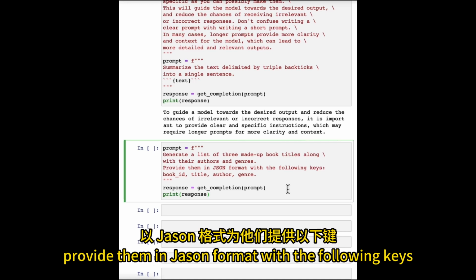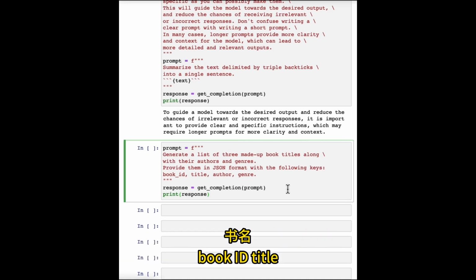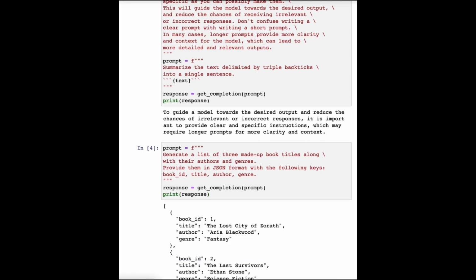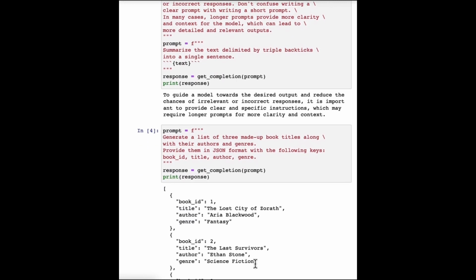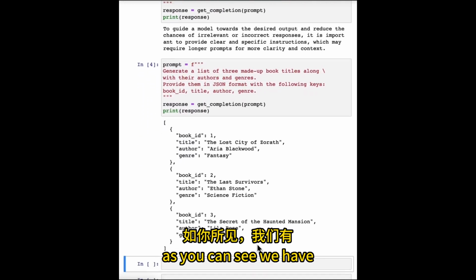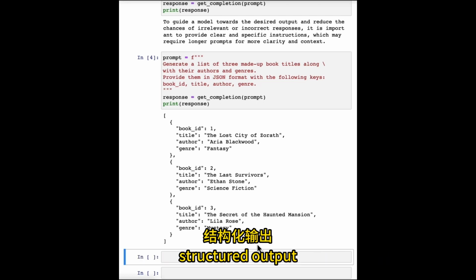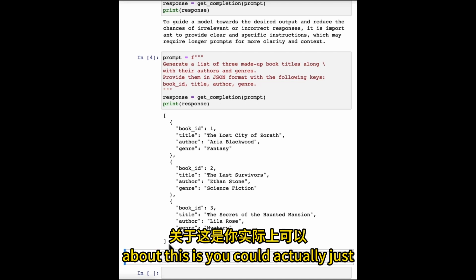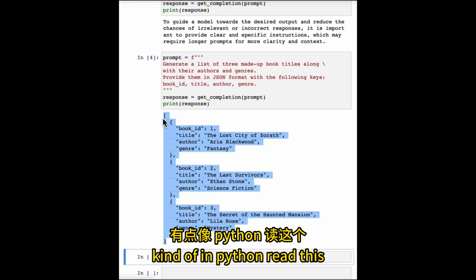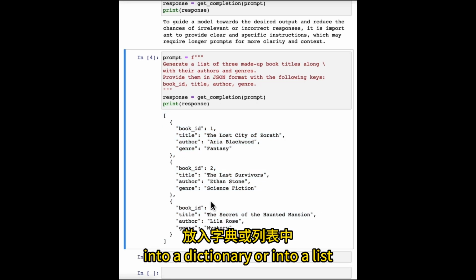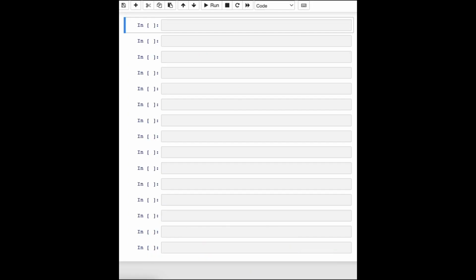Provide them in JSON format with the following keys: book ID, title, author, and genre. As you can see, we have 3 fictitious book titles formatted in this nice JSON structured output. And the thing that's nice about this is you could just read this in Python into a dictionary or into a list.